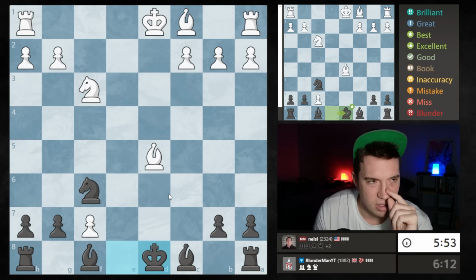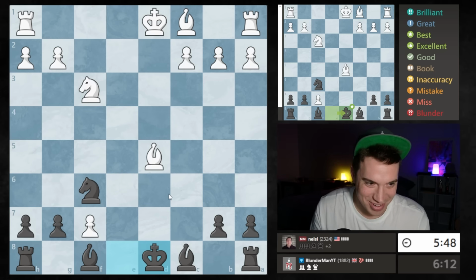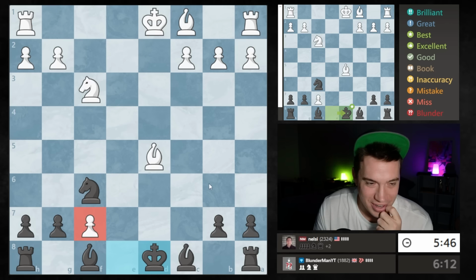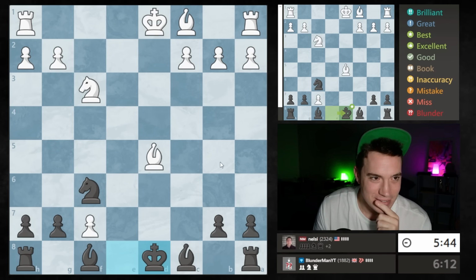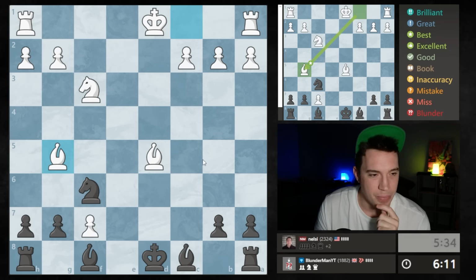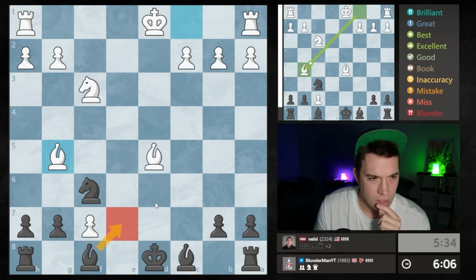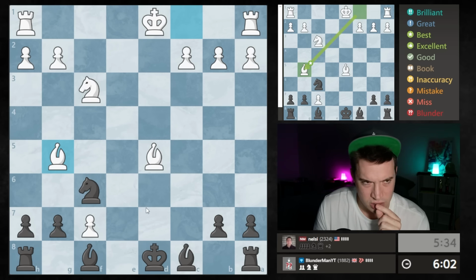Okay, I'm not feeling so comfortable anymore. And now he's up 2 pawns. And one of them's on f7. So I'm in trouble. I'm in trouble. Maybe I do need to play the Sicilian against him. The grandmaster or the FIDE master that I beat, I played the Sicilian against.